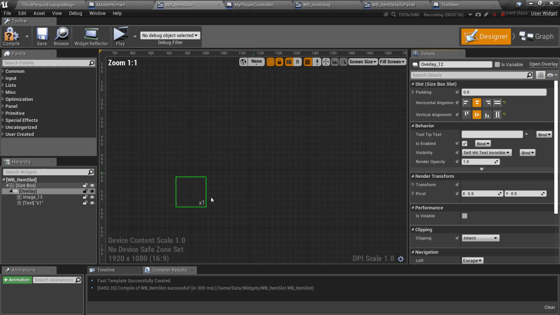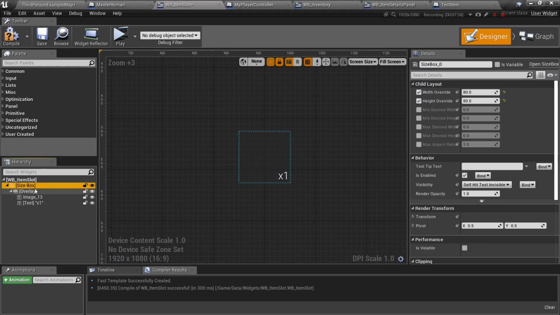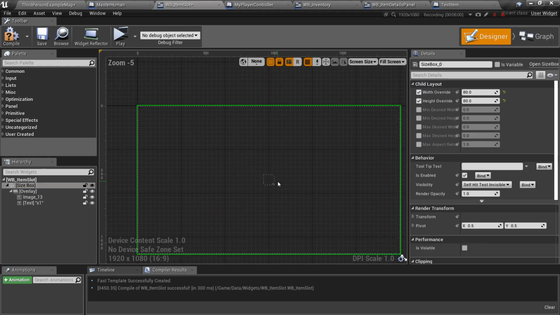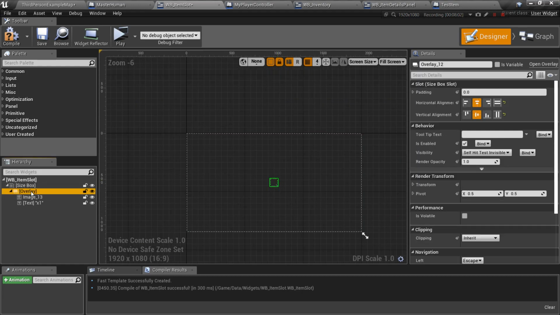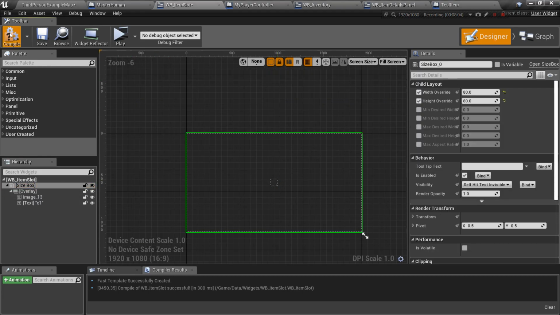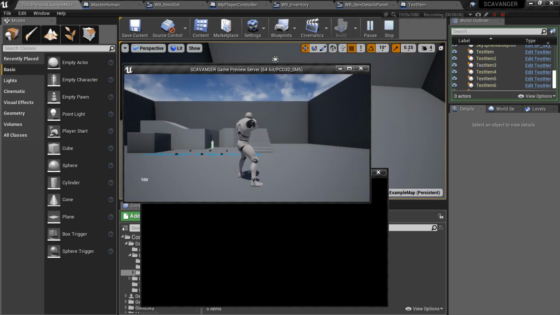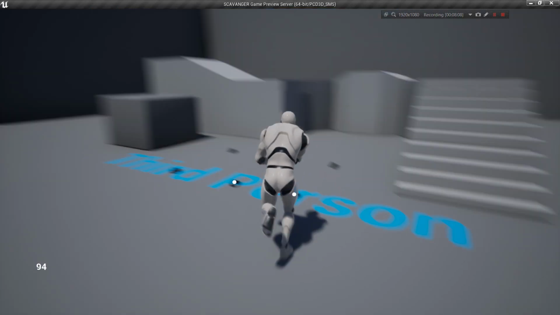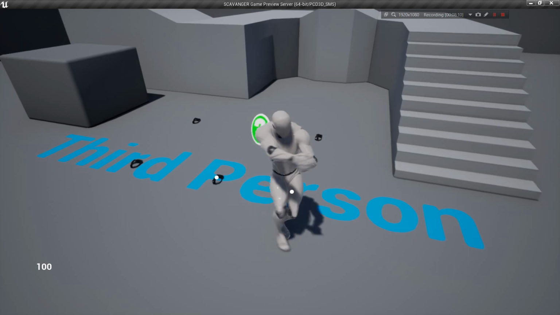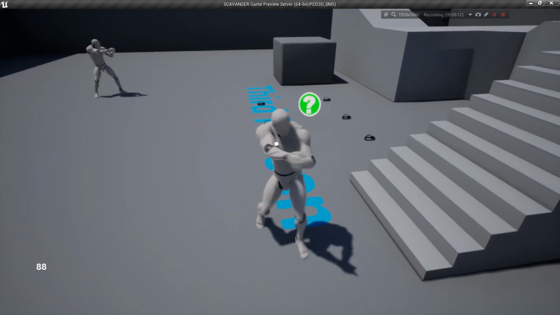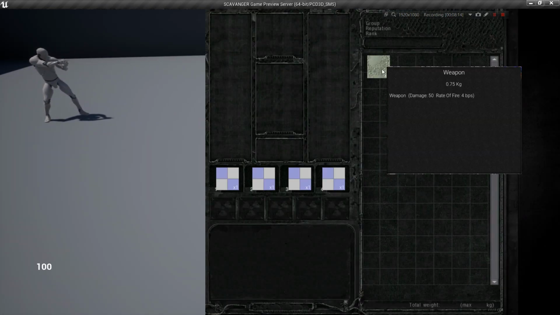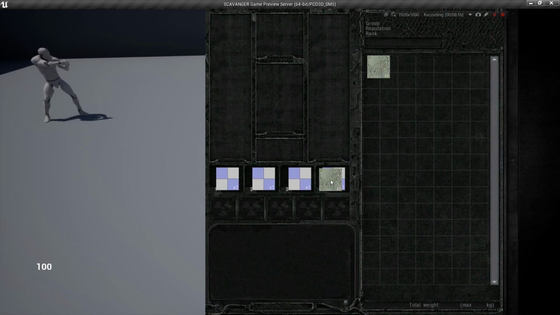Make this on the middle. There you go. Actually, I don't think that's gonna work. Well, let's just see how it looks. Because I don't want the slot to be of the size of the image, I want it to be a fixed size. There you go, now it's a fixed size and it's the same size of this one.